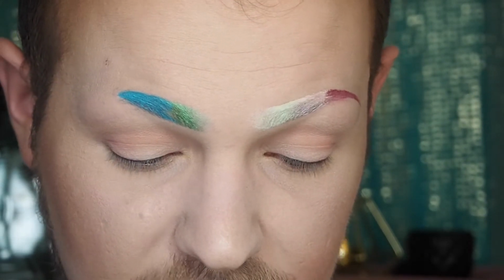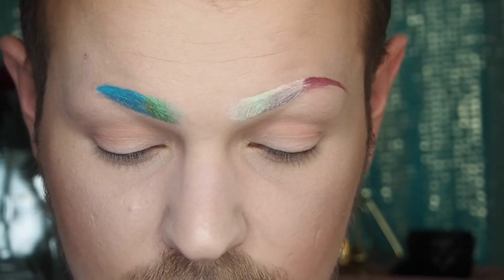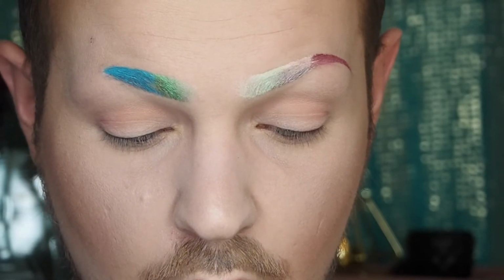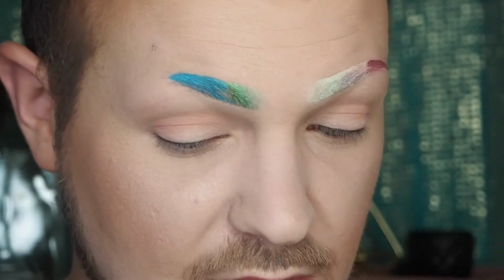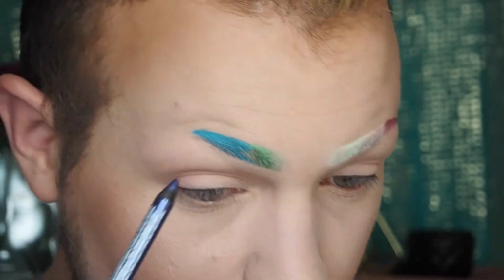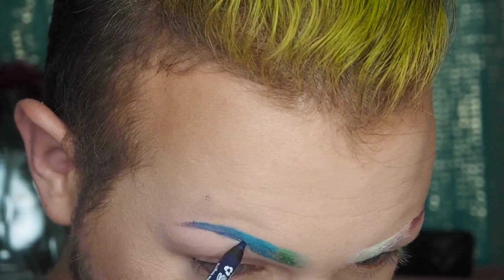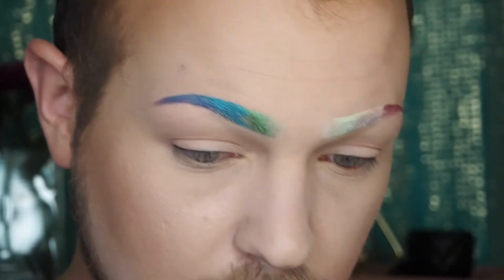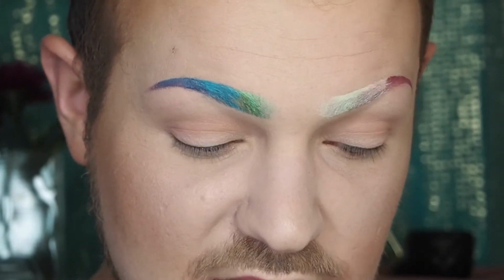And now we're taking our NYX Professional Makeup Slide On, Glide On, Stay On eyeliner in 03 Pretty Violet, which is this beautiful purple shade. And we are just painting on the tail. There we go. And now it's time for eyeshadow.